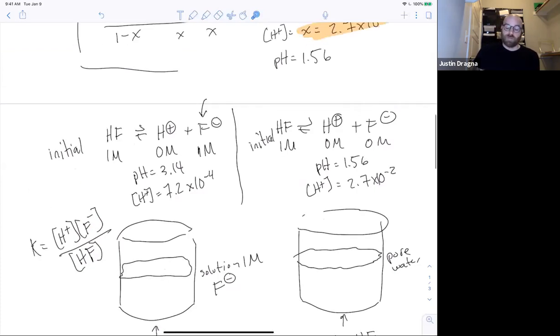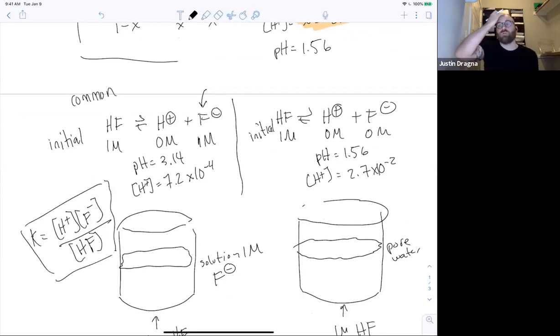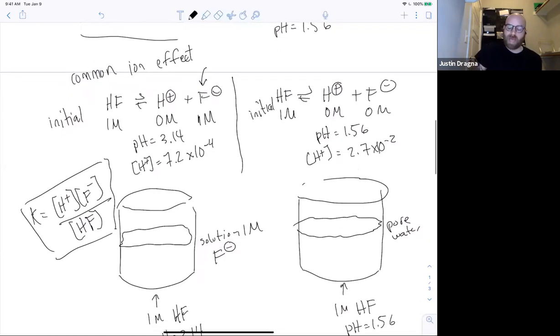So this is called the common ion effect. There's names for all these different types of things, but they really all fall out of this. Whenever you're trying to figure out what's going on, if you want to return to our first principles, you look at the mass action expression. That's really our go-to thing here. The common ion effect is a different flavor of Le Chatelier's principle, which is that if you add a product, it pushes things back towards the reactants. That's exactly what we've seen here. We've added a product.